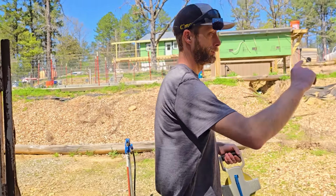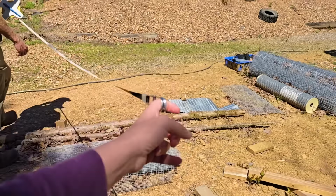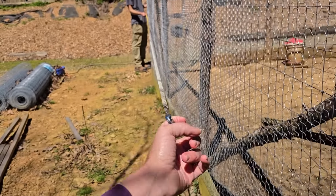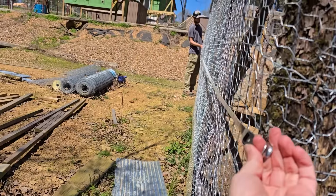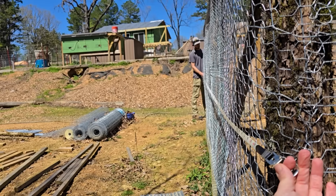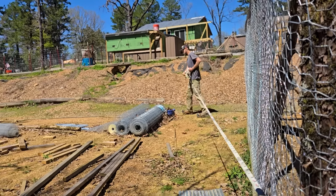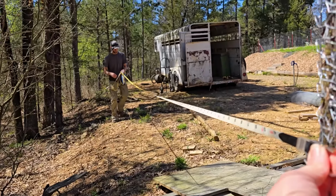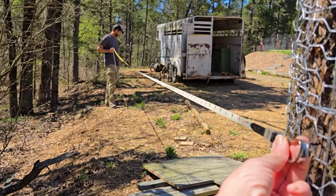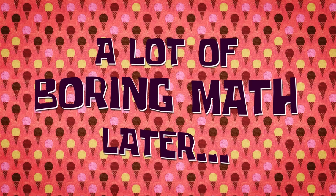What does this come out to on this front side? How wide are we? So that gives me, that's a little wider than I thought it was going to be. What is it? It's 19. Hold it right there. That's 20 right here. So that gives us a few different options here. A few options. A lot of boring math later.